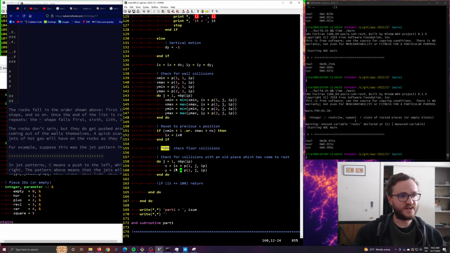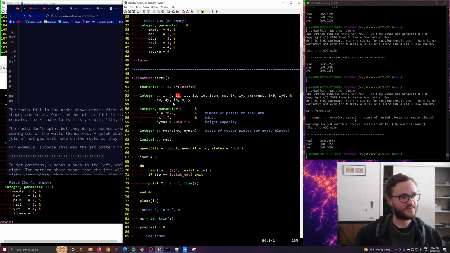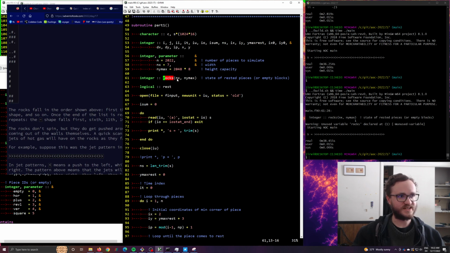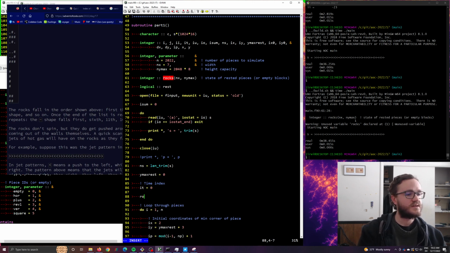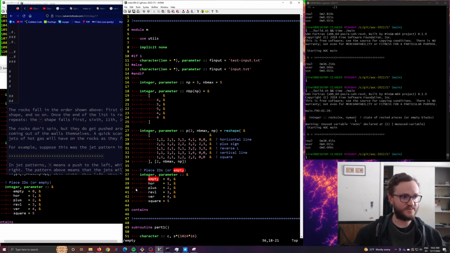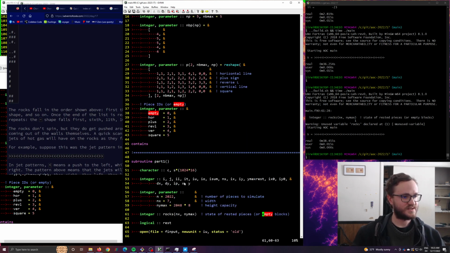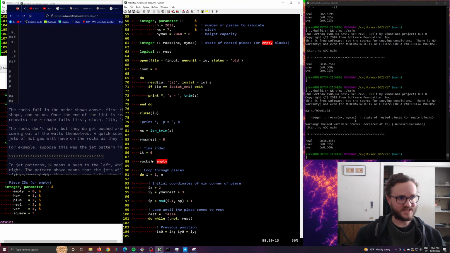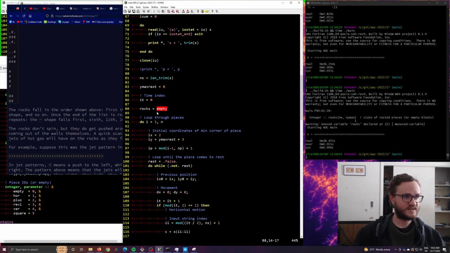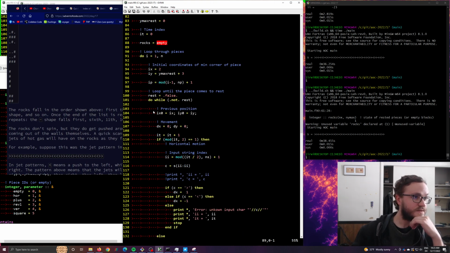So we're going to check for this by looking at the rocks array, which I think I have to initialize. Yeah. It's already allocated. It's a statically sized array, so I don't need to allocate it dynamically. And it's going to start out as empty, and I have this parameter empty equals 0. But saying rocks equals empty is more readable than saying rocks equals 0 literal. This way you avoid magic numbers. That's the way I like to do it.